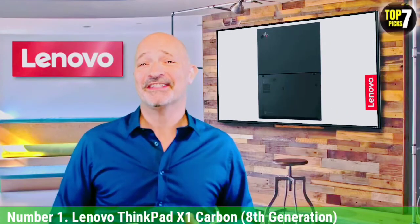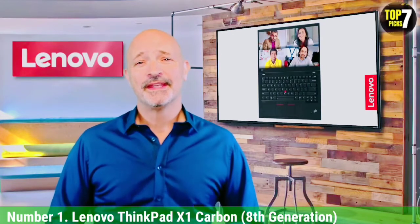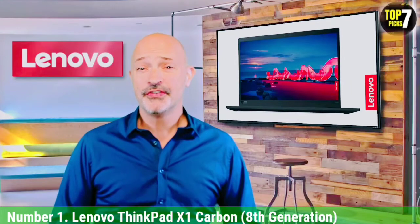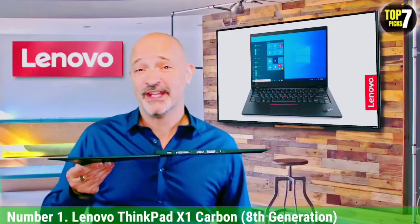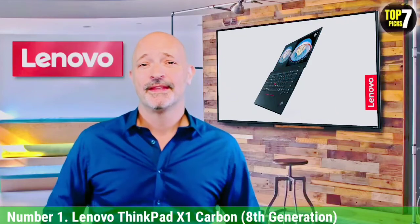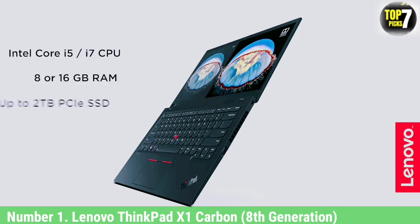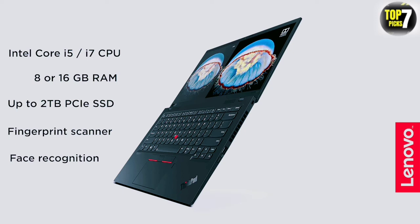That's more than enough power to keep business users happy. The keypad, facial recognition, fingerprint reader, and other features are exactly what you would expect from a ThinkPad — class-leading and top-notch. While Lenovo claims this laptop can run for 19 hours, we feel it's a bit of a stretch, especially when running Fedora. Expect the battery to last around 12-13 hours, which is still better than many laptops today. Our only disappointment is slightly larger screen bezels. If you want to go for a top laptop manufacturer, the Lenovo ThinkPad X1 Carbon 8th Generation should be your first choice.